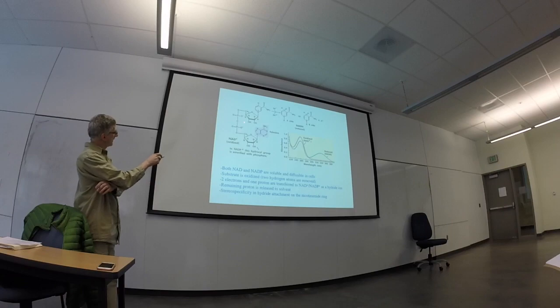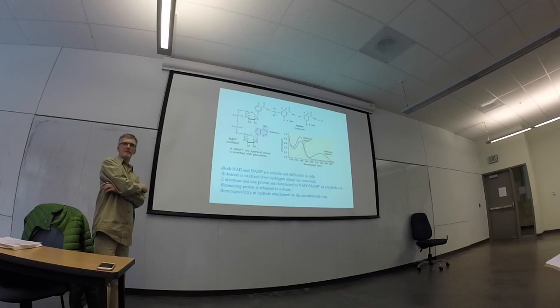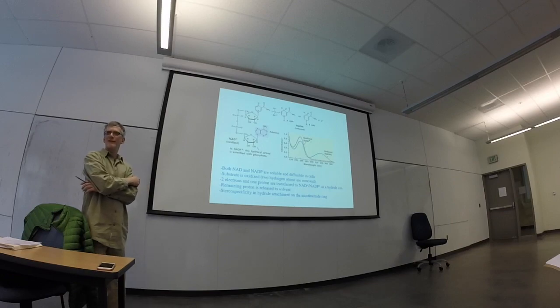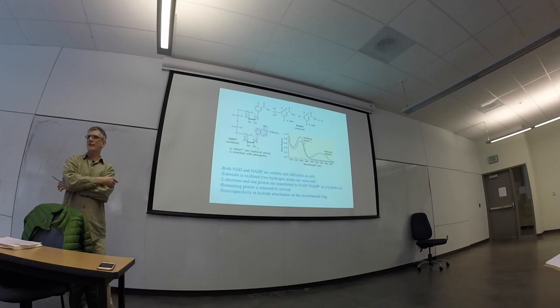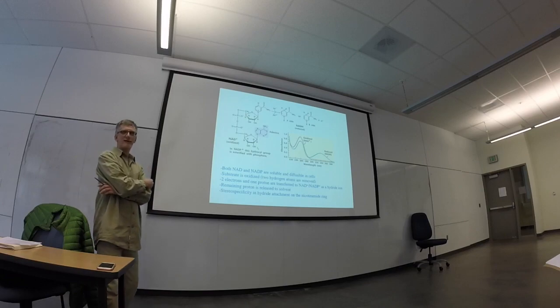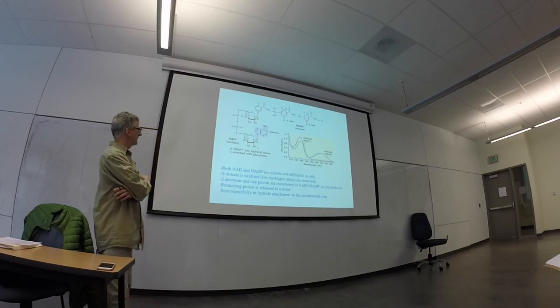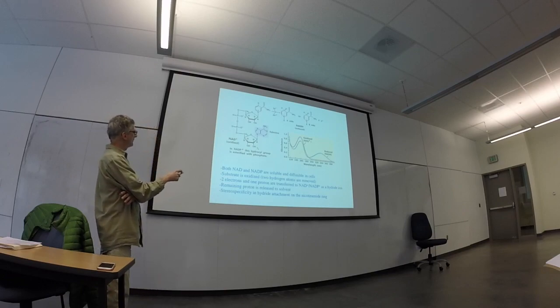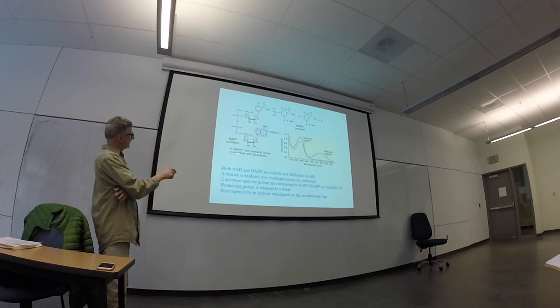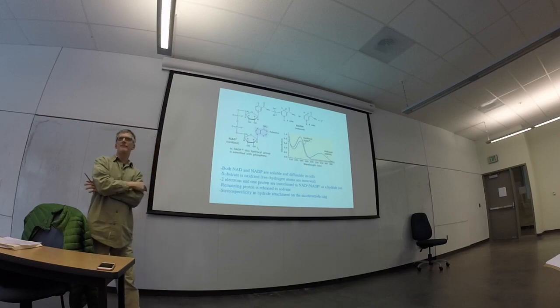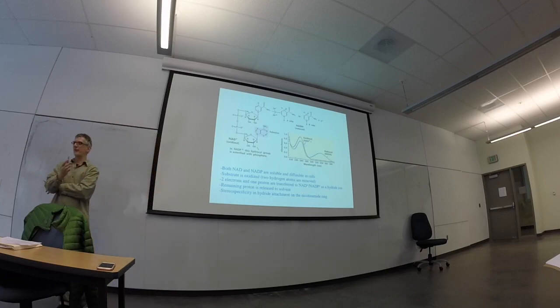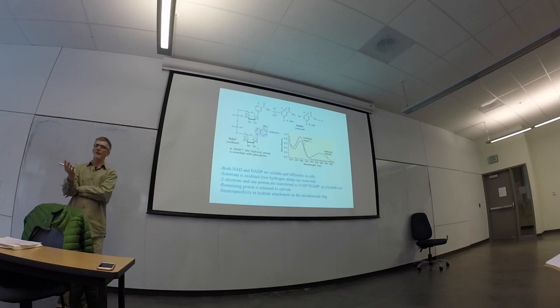And notice that it's got an adenine ring, a ribose type sugar. Whenever we find these cofactors like ATP and NAD, they always have sugars in them, and the sugars are always ribose, kind of reflecting the RNA origin of life kind of deal. At least that's one of the pieces of evidence that gets pointed to. There are two kinds of nicotinamide cofactors, NAD and NADP. And the difference between them has nothing to do with the chemistry of the redox part. It's just that NADP has this extra phosphate group, which helps basically bind it to the enzyme.